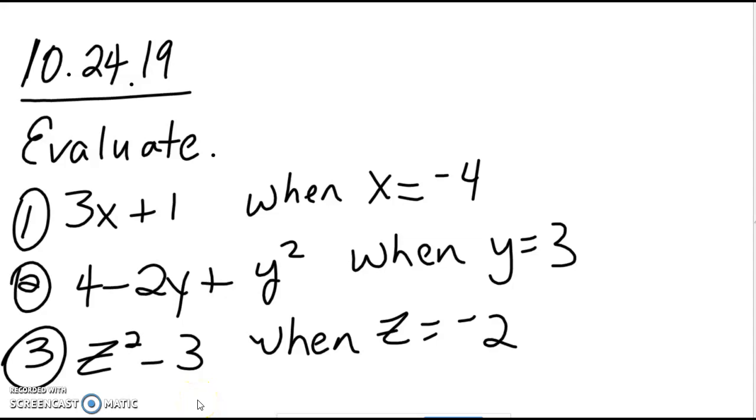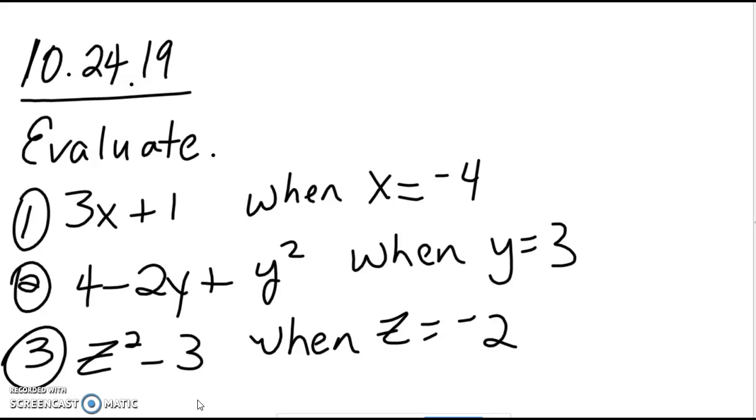On our review today, or the bell work today, the input for number 1 was -4. And what did we get when we plugged in a -4? -11. So technically we could have a point (-4, -11) if we were talking about wanting to graph the solution for that value.